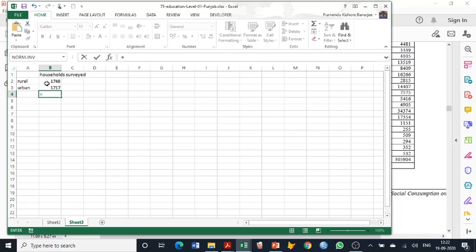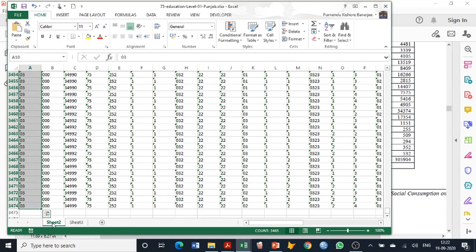So total households will be rural plus urban, 3465. Now let us see what we have got here. 3465. It has tallied. So that means we have got all the household level records which are for Punjab.